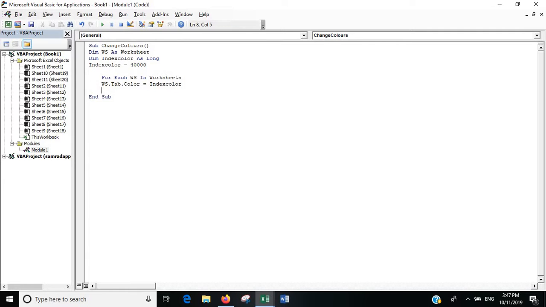Now, we're going to put in what happens after the first tab. What happens to the second, third, fourth, etc. So, index color equals the index color plus 40,000.